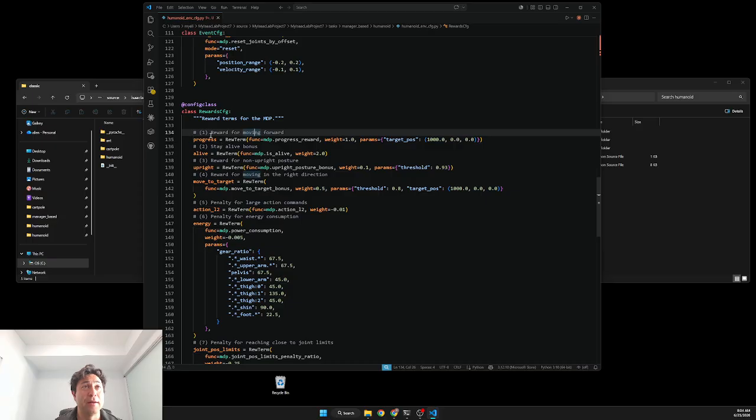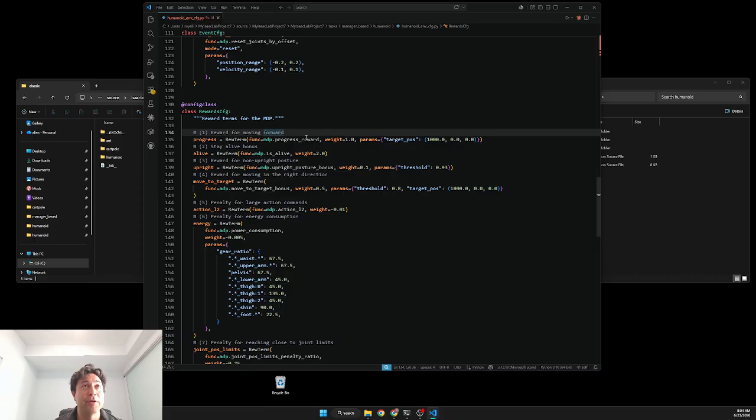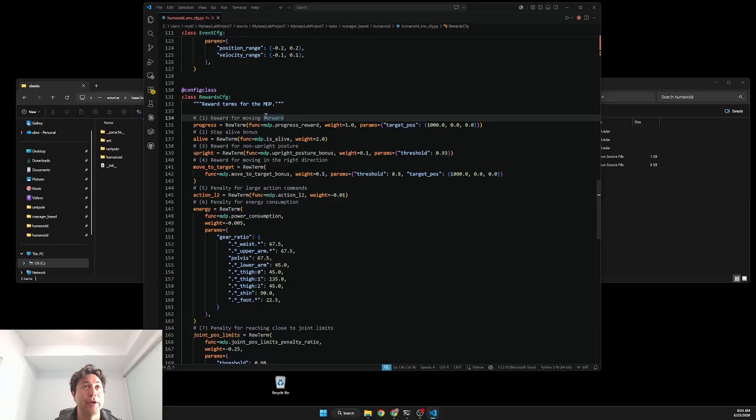So each one of these is basically defining how to reward the robot for each one of these milestones, so to speak, right? Here I'm not going to change the structure. I'm just going to change the amount of the reward, or the weight of the reward, right? So first one here, we have the reward for moving forward, right? This is weight 1. I'm just going to emphasize it more, and I'll give it weight 2, so the robot will be more prone to moving forward when it learns, right?